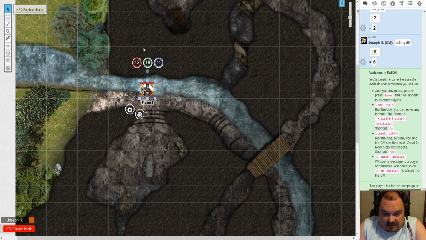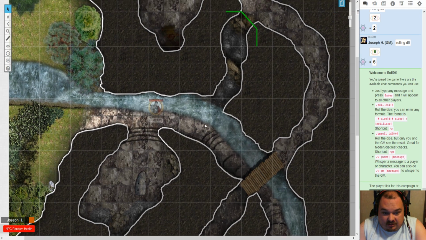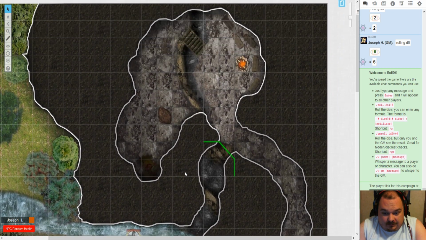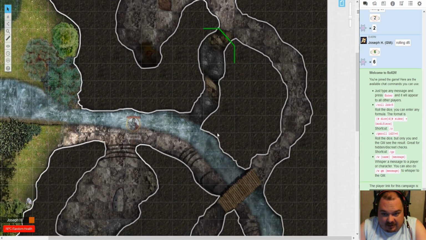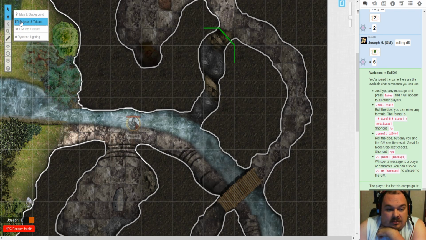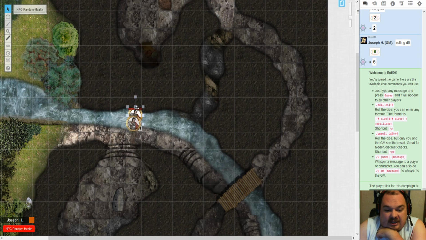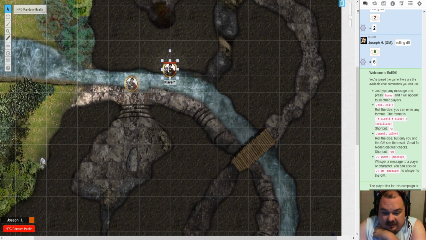These areas like this are just solid rock walls, so players shouldn't be able to walk through them. So what I've done is we go to the dynamic lighting layer here. You can see I've drawn dynamic lighting borders. Basically, with the dynamic lighting collision on, and we're going to get into that when we do the map creation portion, when the players are in the game, they can't actually cross that line. As the DM, I can pick them up and drop them wherever I want them, but they're going to act like it's a solid wall there.